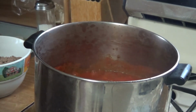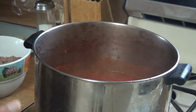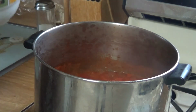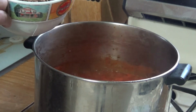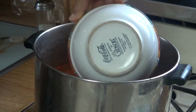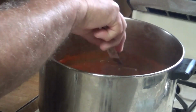Okay, so now our sauce has been cooking medium high for about 5 minutes or so, and then time to add our meat. So right now we're going to add the meat that we cooked earlier, and we're just going to go ahead and throw that right in there. Alright, so there you go.